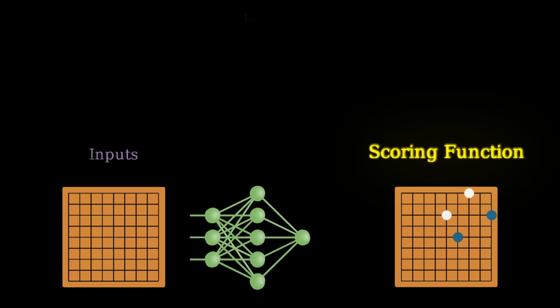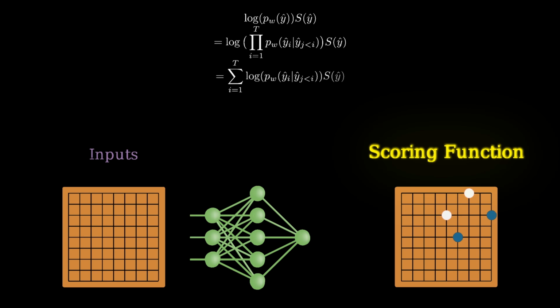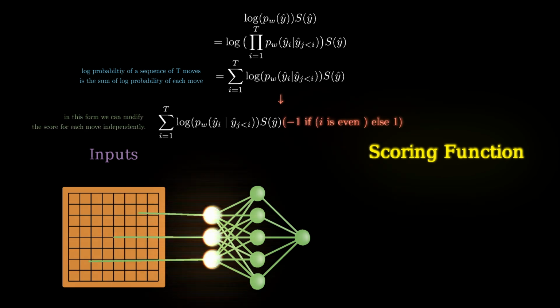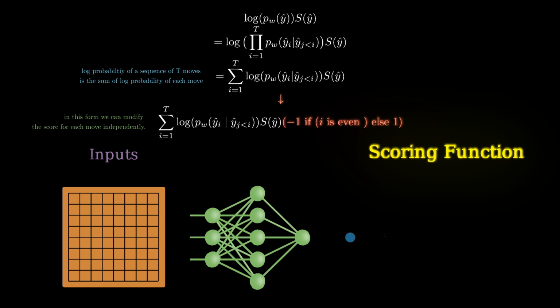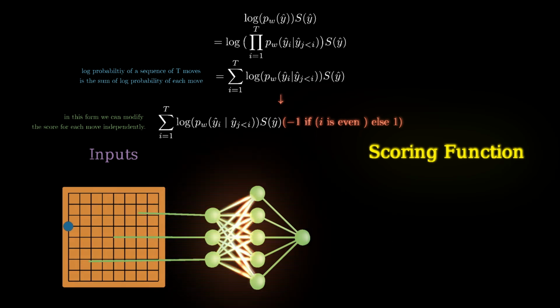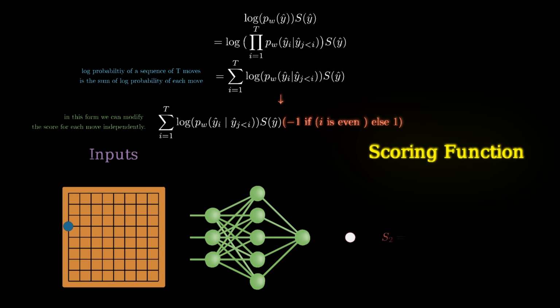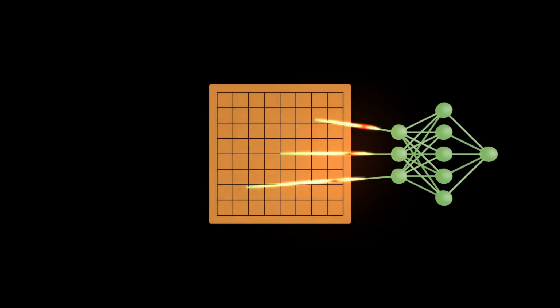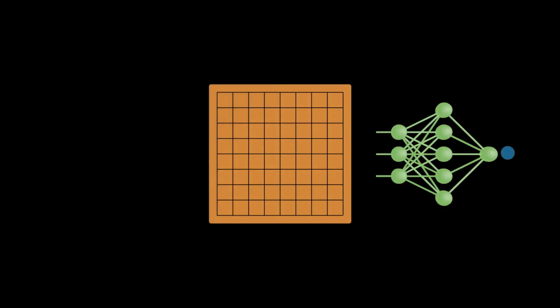And we can achieve this by simply multiplying the score by -1 when calculating gradients for moves made by black. This will make it so that the network learns to make moves which cause white to lose when playing from the black position. Now when we sample an output to estimate the gradient, the model is effectively playing a full game of Go against itself, and the gradient descent step will change the model to make slightly better moves from both sides. But there is one way in which Go is significantly different from a supervised learning problem.